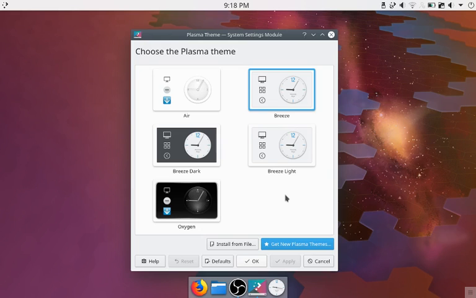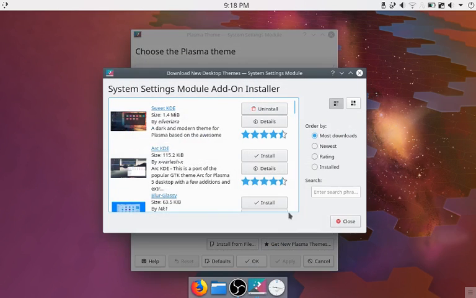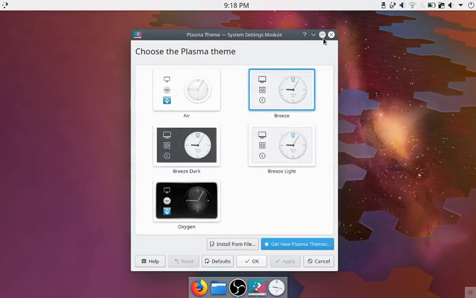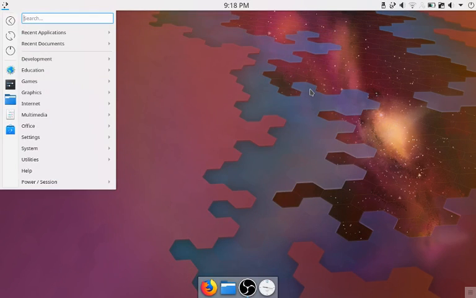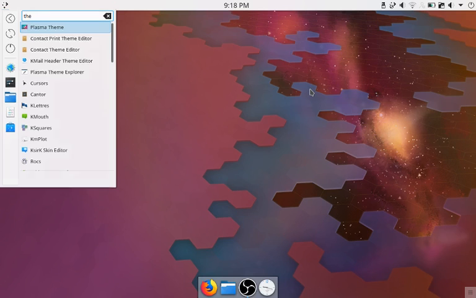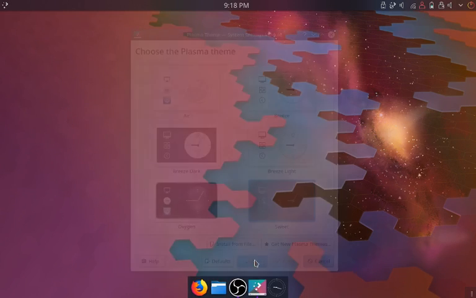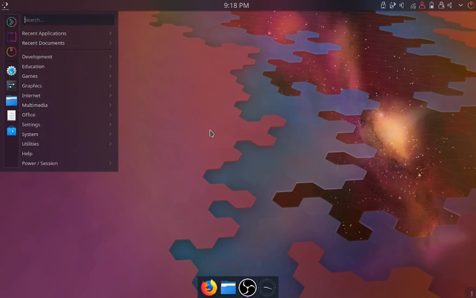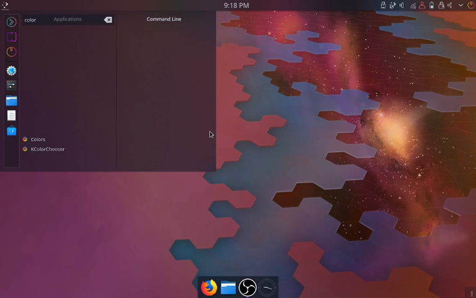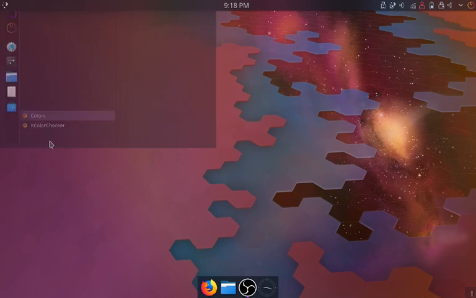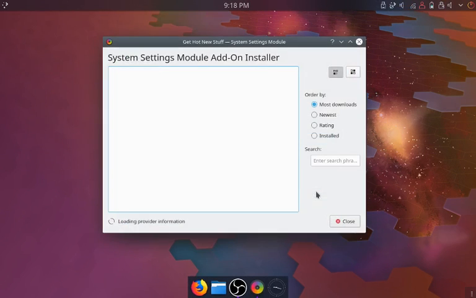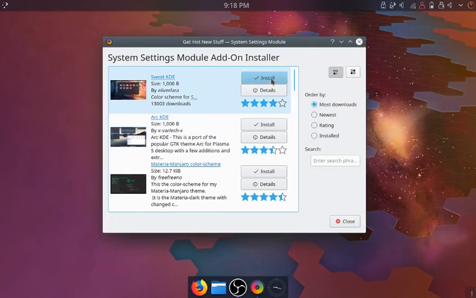So I'm gonna hopefully be able to install the Suite theme here. Yeah, there it is. Okay, apply, and then I'll do the color scheme. And I'll get the Suite color scheme.